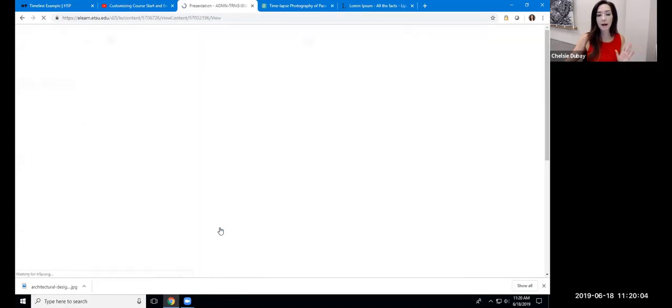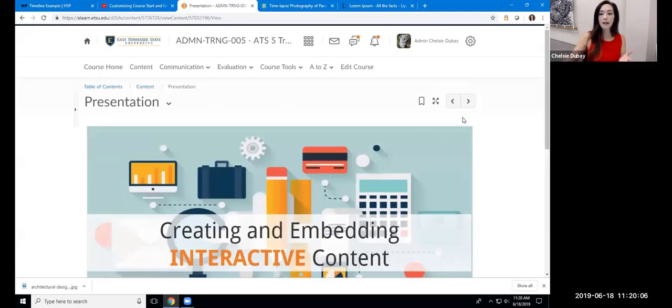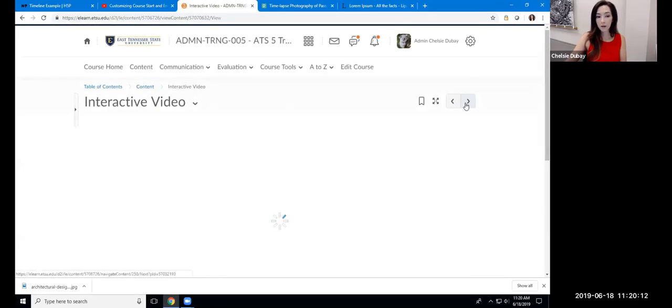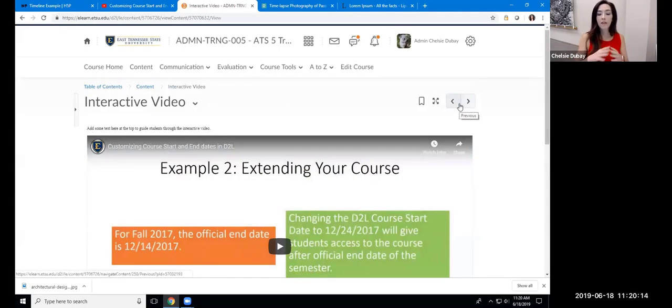And so what I mean by that is you've thought about your content, and all the student has to do essentially is use these two navigational arrows to go forward and backward through your content. Then you've taken the guesswork out of how they negotiate your course. Instead of them having to figure out where to go, what to click on, anything like that, you've built it in a way where they don't have to worry about that. You've taken care of it.